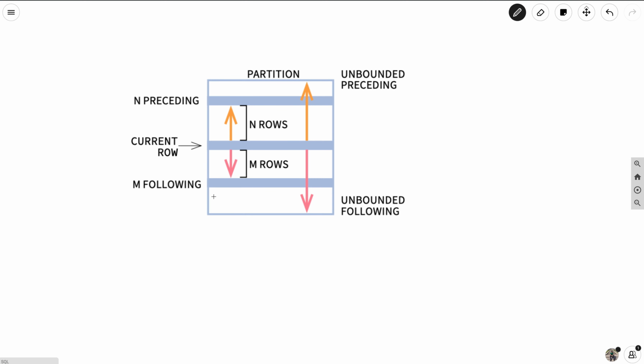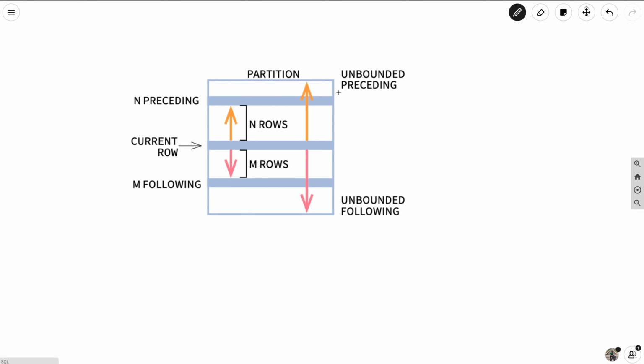If I want to consider only two rows before the current row, I can mention it as two rows preceding and current row. The same, if I want to consider only two rows after the current row, then two rows following and current row. That's one scenario. And there may be scenarios where you need to consider the complete set of rows before the current row.